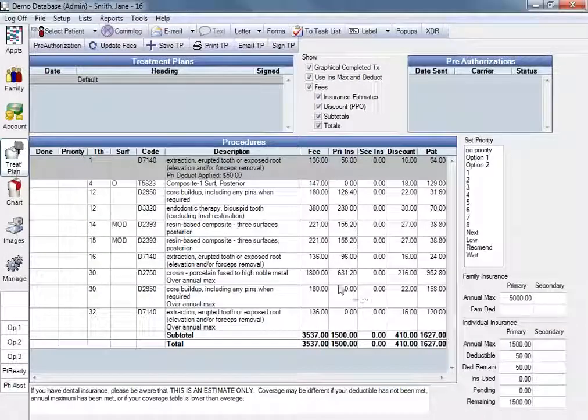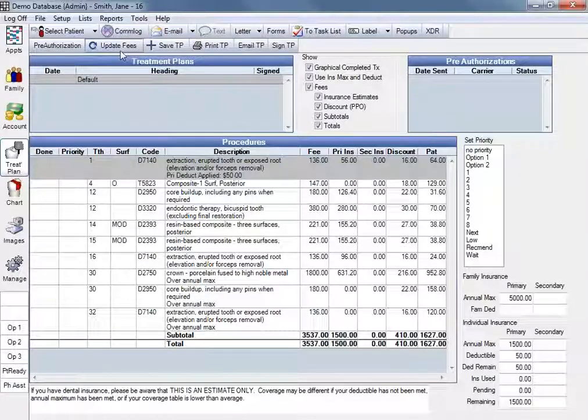So I'll go ahead and close there. And while we're discussing fees and estimates, I would like to take a moment to draw your attention to the toolbar to the Update Fees button. The Update Fees button is designed to be used during the regular 6-month exam if there are procedures from the last exam which have not yet been completed. It's useful if procedures are outdated. For example, if you update your office fees, you can come in and press this button to update the fees.